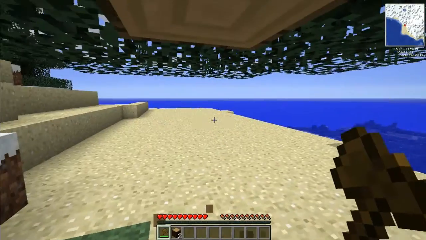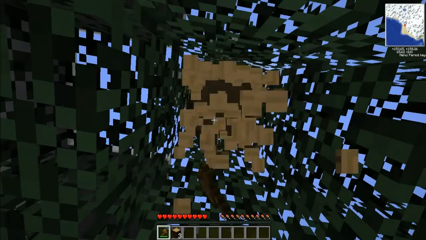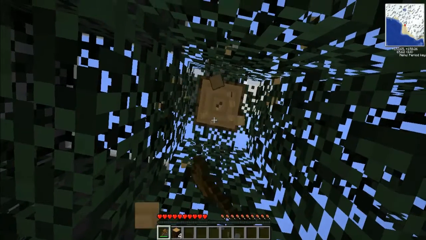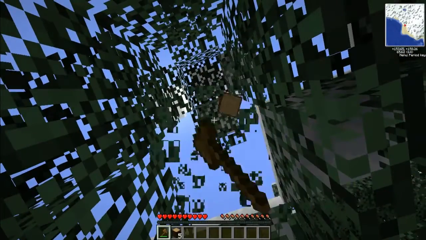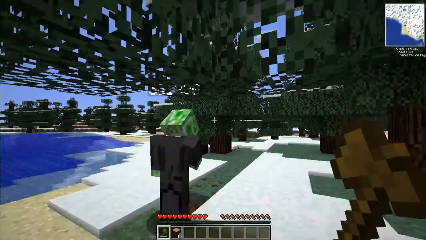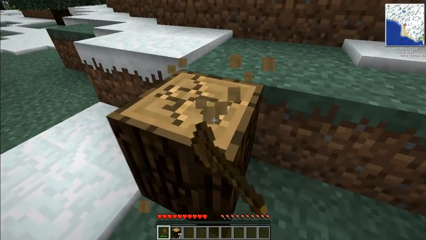Oh, we got a beach. That's good. Alright. Wait, is it an actual beach biome? A check. It's beach, yeah. Okay, cool. It's the good old F3 key.